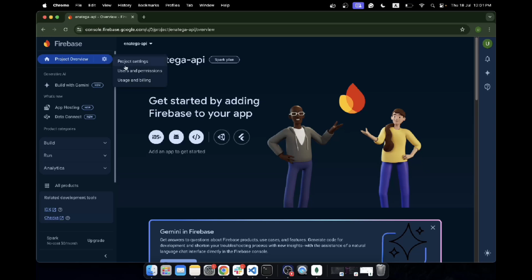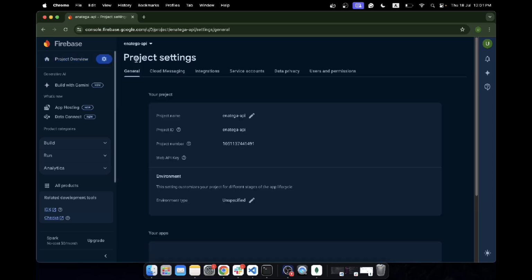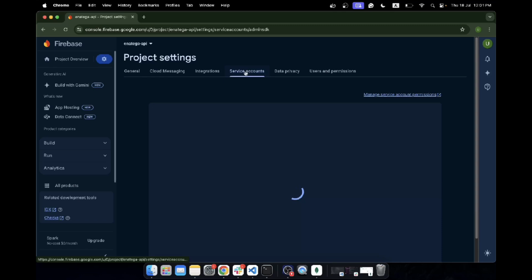Now the next step is to click on settings, project settings, and go to the service accounts.